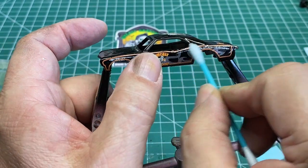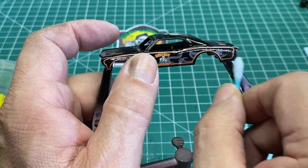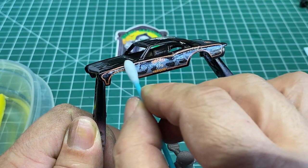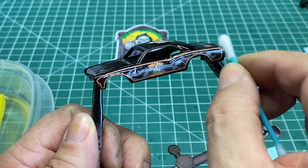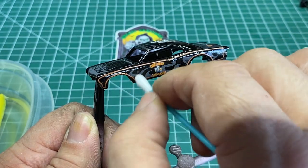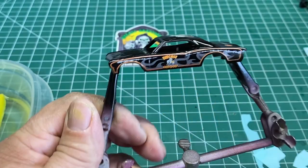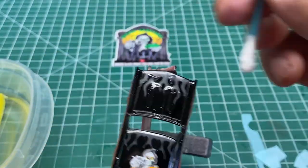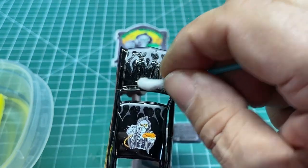These decals were printed with a laser printer. There's a big difference between using a laser printer and an inkjet printer. All these decals have a white toner base, which means if you place them on a dark surface vehicle they're going to show up really well. If you just have colors printed on clear decal transfer paper, the car color is going to show through the decal colors, muddy them up, and it's not going to look very well.